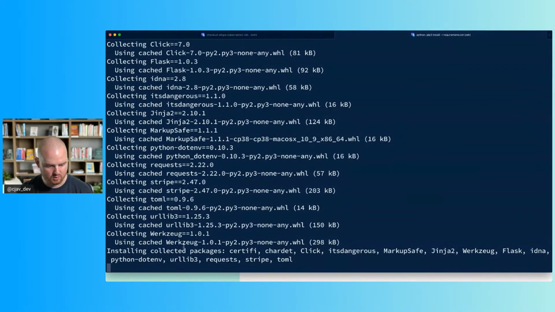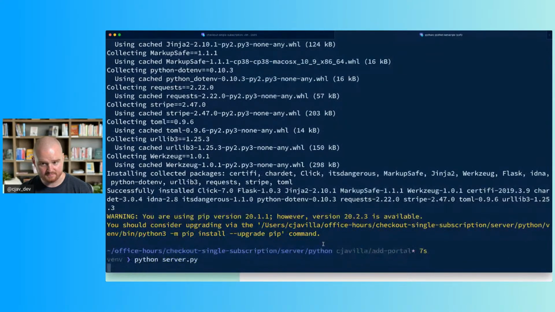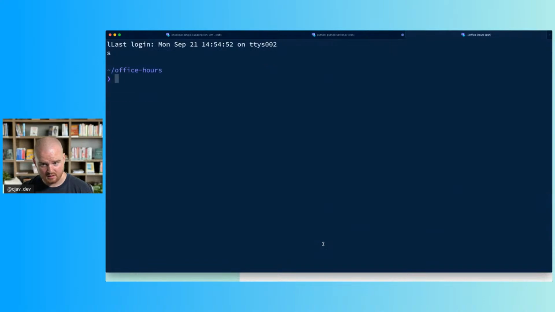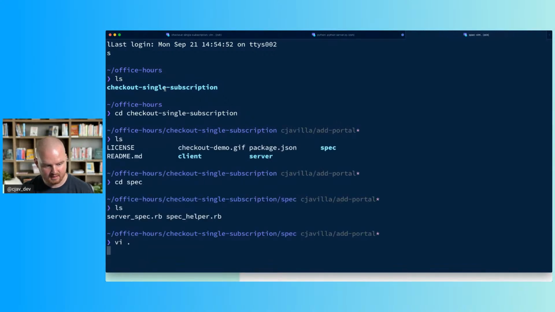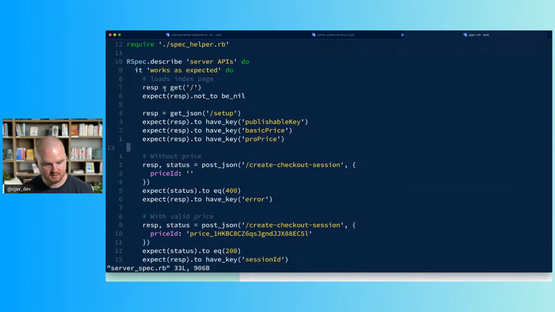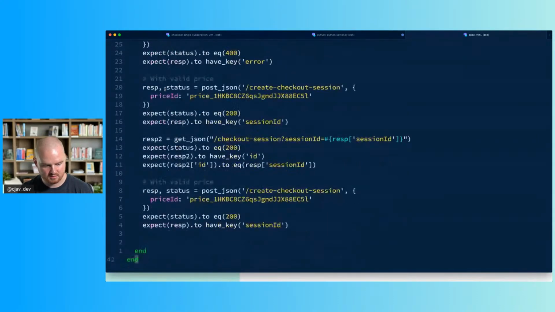Great, okay, and then Werkzeug is 1.1, Python server. Oh yeah, also we should go into our spec and update it so that we're making a post request to create a portal session, and we should be redirected back.